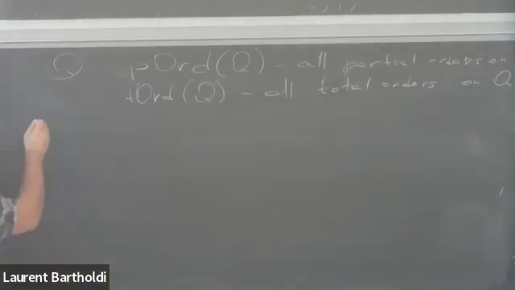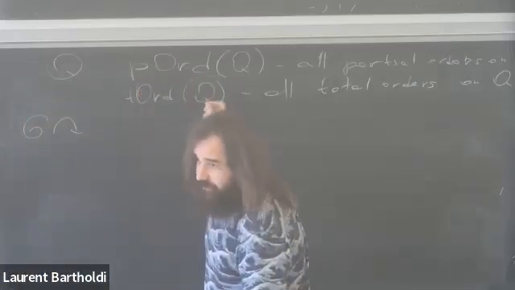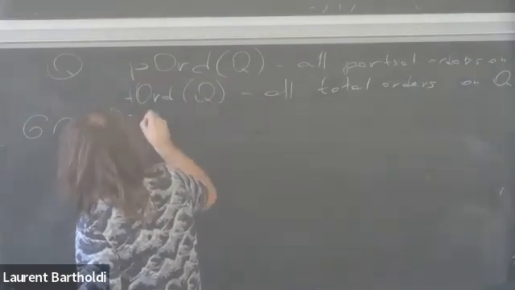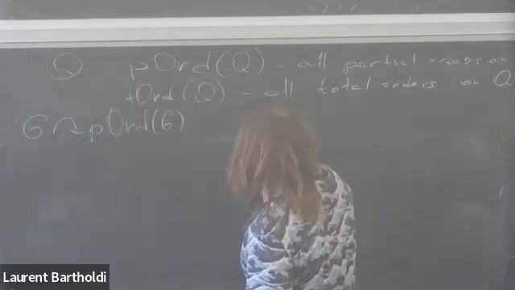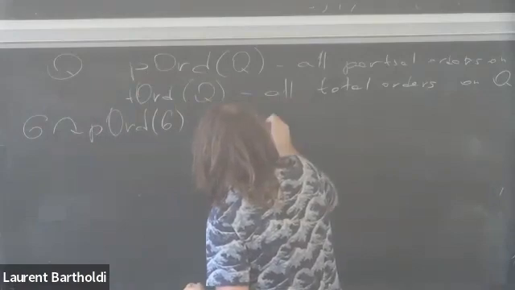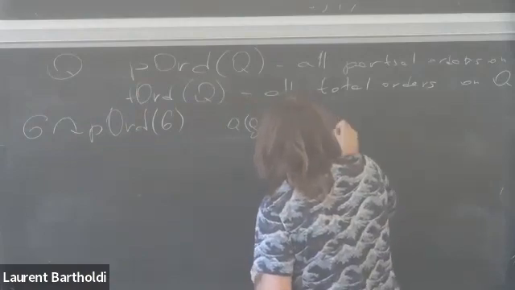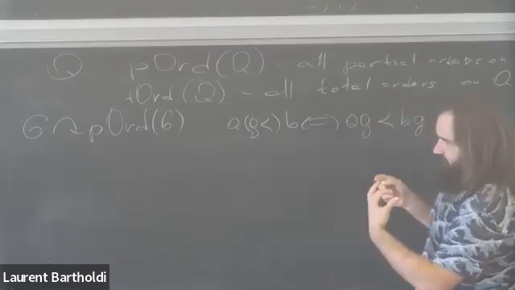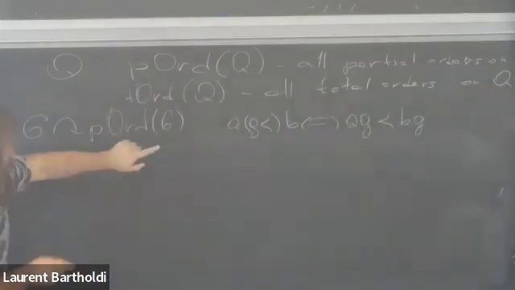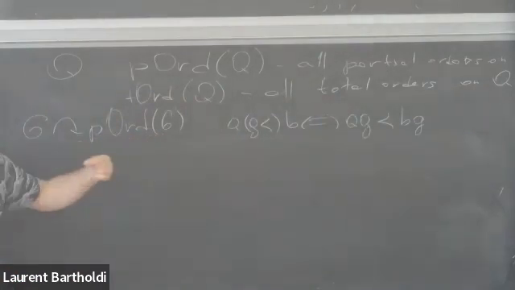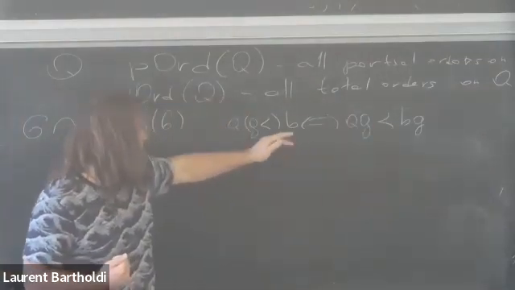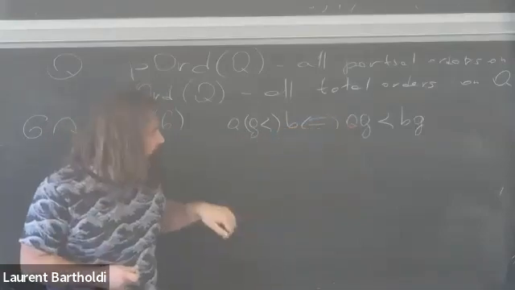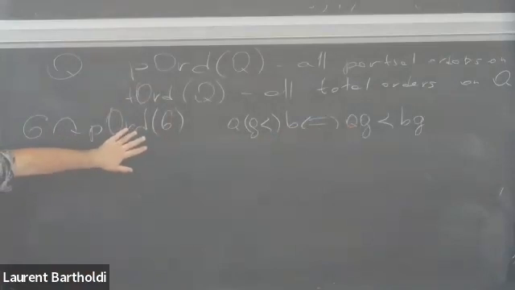If Q happens to be a group, then we have an action on these guys. Actually two actions, but we fixed one. I think here it's more convenient to have a right action. So for example, on the orders of G, the action is like this: A G smaller than B is equivalent to A smaller than B G. What does it mean? We have this space of all partial orders on the group, and we want to define the action. We take a partial order and define the result of applying G to this order, and this is the definition. Indeed, this is a left action.